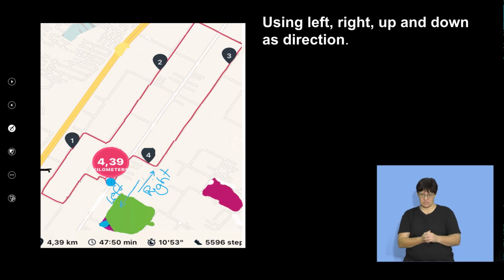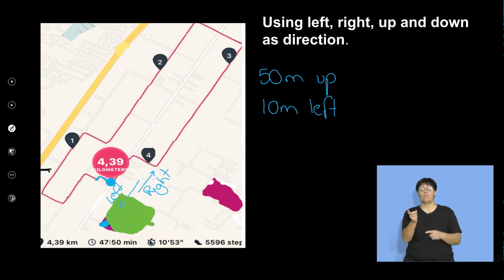Now if we look at this, she went up a little bit, and that's probably about 50 meters. So if we had to describe this, we could say she went 50 meters up from her starting point, okay? So she went up 50 meters. Then she turned a corner. Now she went to the left, and that's a short little distance, so let's say that's 10 meters. She then went 10 meters left. All I'm giving here is distance. I'm not saying relative to anything. We're just giving distance.